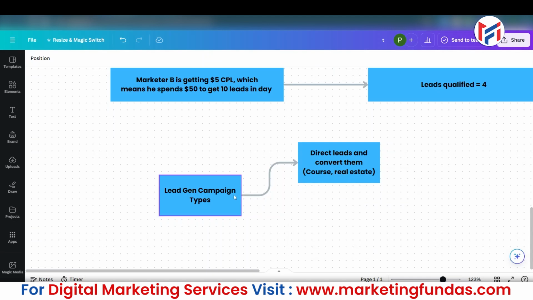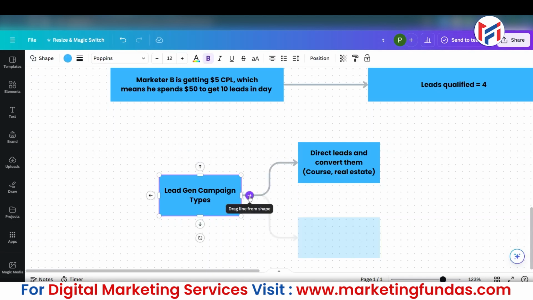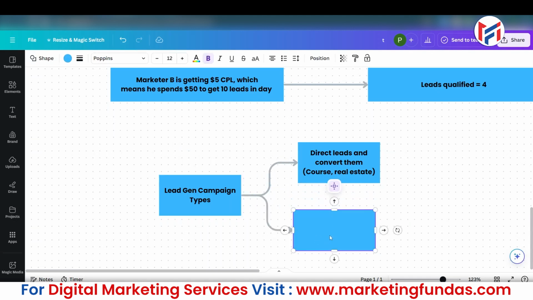And in the second approach, let me select it here, we basically get the leads and start nurturing them. So basically we don't try to sell our product or service directly. We simply start nurturing them. We provide different learning materials, we provide different details.